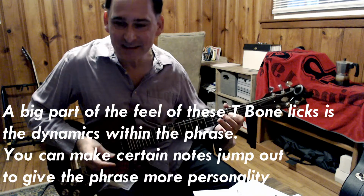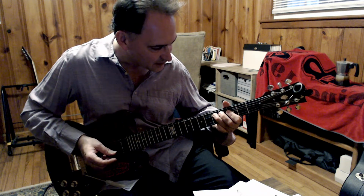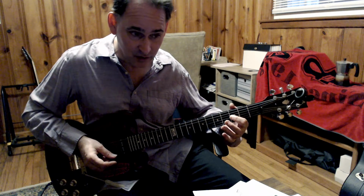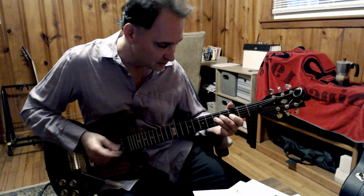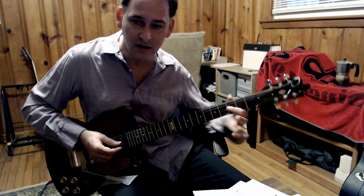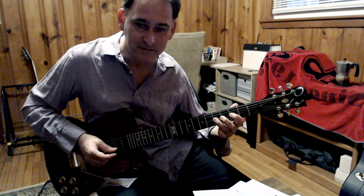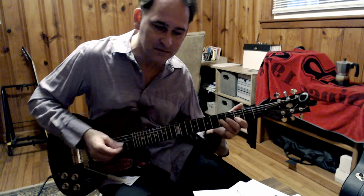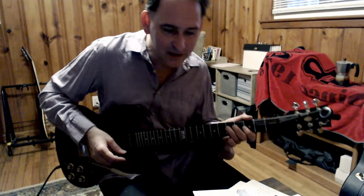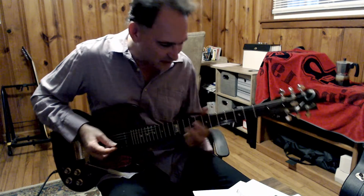So the trick is, and I've talked about this lick before, you bend up on the 5th fret, you get out of the way, and then play the 3rd fret on the G string. And then you have a roll. So you have a bend, unbend, play the other note there, and then 5th fret, and then roll. Yeah. So then he just plays this.